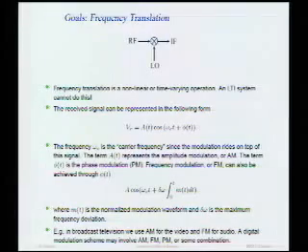Okay, so amplification is a goal, but we just can't do blind amplification. We have to do it very carefully. We have to make sure we do it so that we don't generate too much noise and we don't generate too much distortion, and that we're robust against interferers. Okay, the next goal of a communication system is frequency translation.